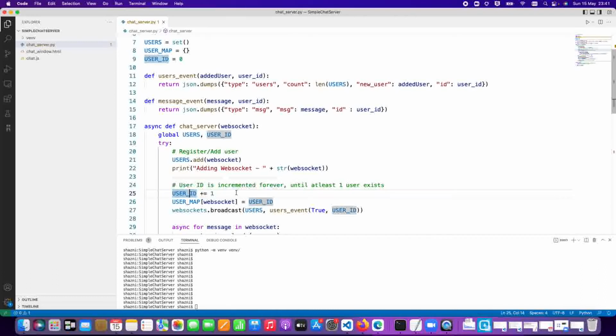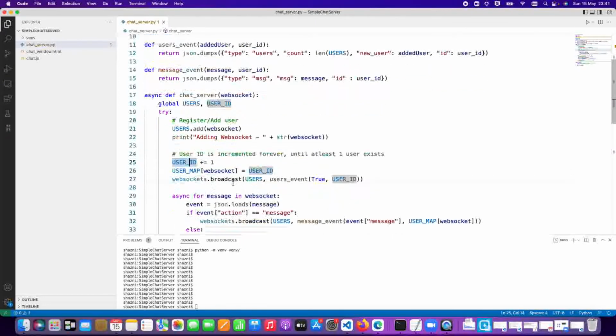So I'm incrementing the ID, but of course in this case I'm not considering any concurrency, so no locks, no concurrency thoughts have gone into this sample application, but it just demonstrates the high-level functionality. And in the users map, I add this user ID against the WebSocket connection variable, right?